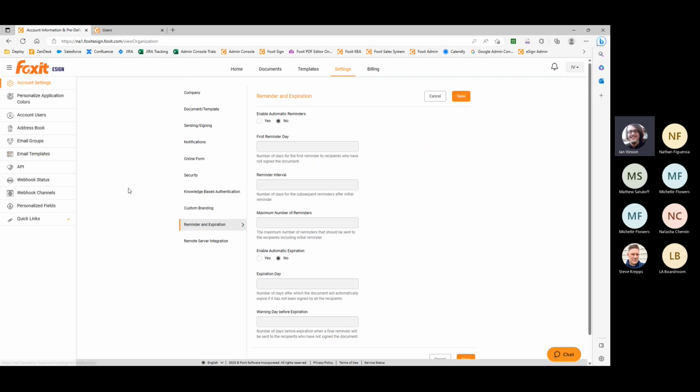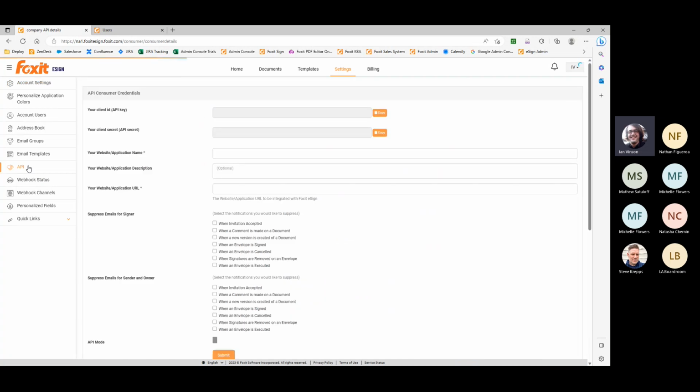And of course, on the left, different APIs, different webhooks can be generated. If we want to use the API within eSign Enterprise to automatically back up signed documents, maybe to your own SharePoint repository, a lot of different things can be customized and automated using the API plugins. So any questions now that we've gone over Foxit eSign as well?